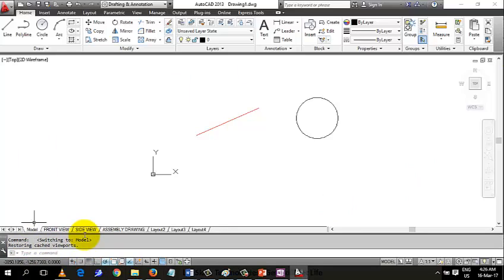AutoCAD is both a character user interface and a graphic user interface, what I call CUI and GUI. That is, you can operate AutoCAD by typing a command. There are many commands. You'll be learning them as you continue. Even line is a command, circle is a command. You can see that I'm typing different commands. It's even suggesting. So that's the character user interface. You can operate AutoCAD by that.